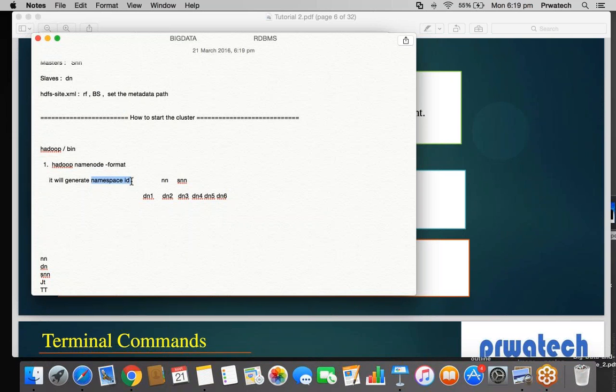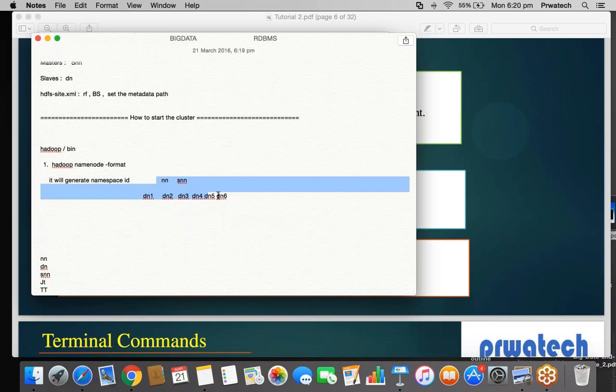This ID will be generated by the name node. So when you run this command, it will generate this namespace ID. I will show you where it is being generated. And once this ID is generated by the name node, all the other data nodes also copy this ID.